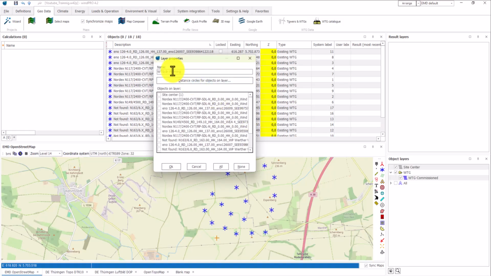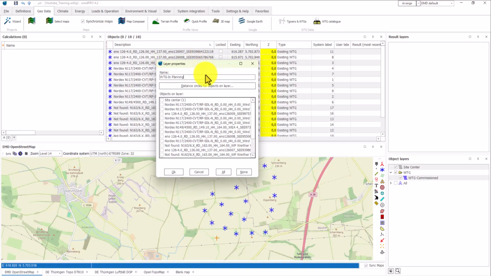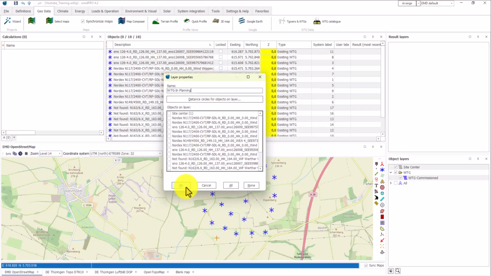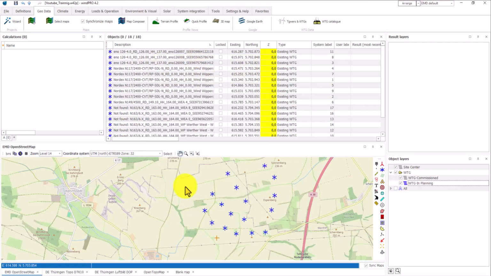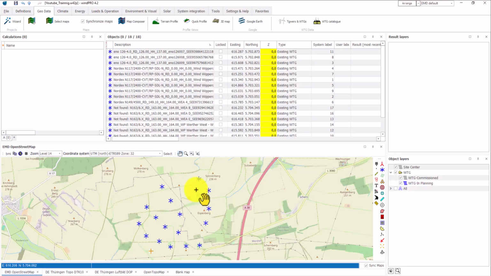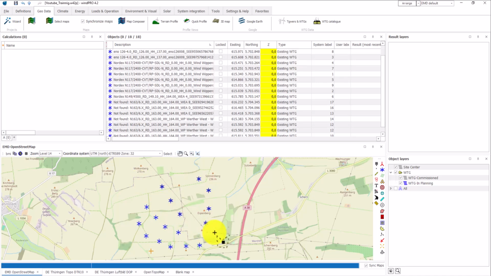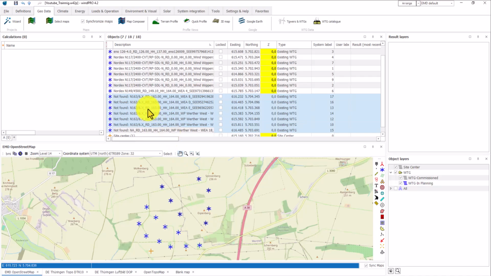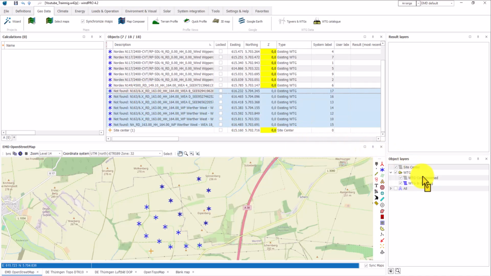Before that, I have created a new layer, right click WTG in planning. The second layer goes to wind turbines which are under construction. So now I have created all wind turbines which are under construction, 7 wind turbines. Click on all objects and then drag them under this, click move objects to this layer.